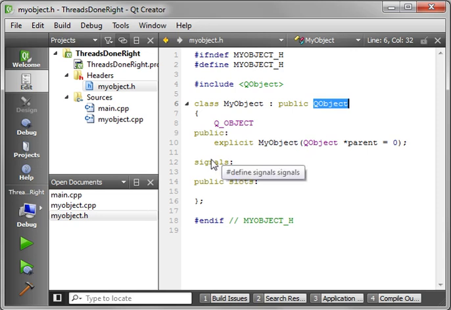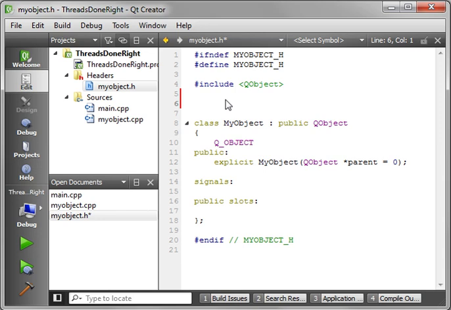Now we've got a little bit of work ahead of us, and I'm going to kind of whip through this really fast because, believe it or not, when you're recording, 10 minutes goes by very quickly. So let's just add our includes here.